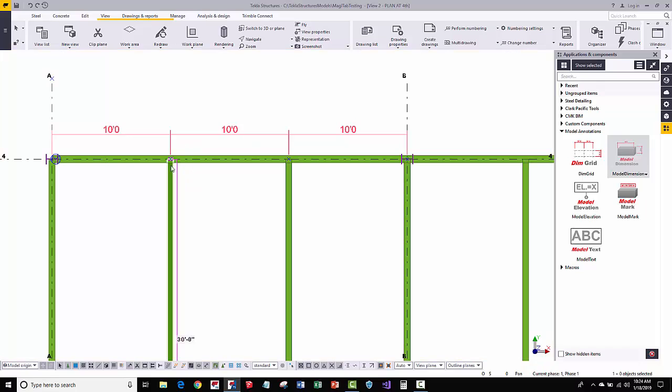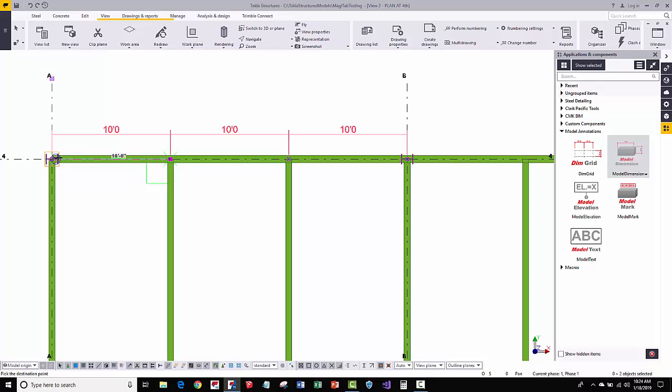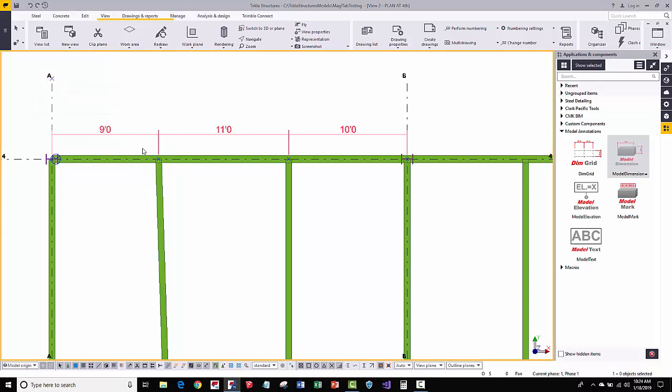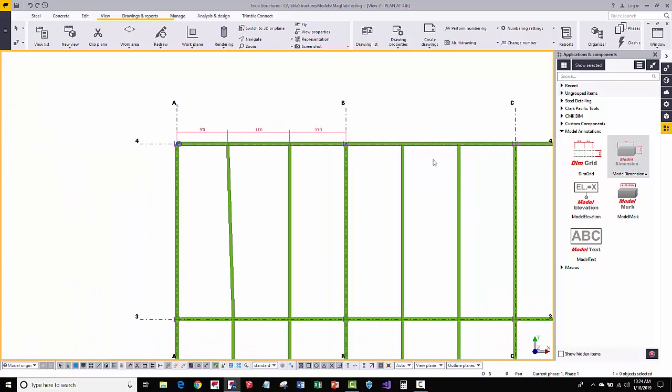Now let's say for instance this beam, if you need to move it, you can grab both the beam and select on the component and window around just that endpoint there to do like a normal stretch. And then let's just go ahead and say we move that over 12 inches. Now you'll see that the dimension strings update there, and you're good to go to see that those dimensions are intelligent and parametric.